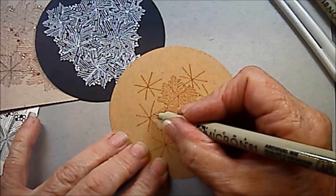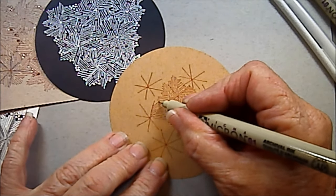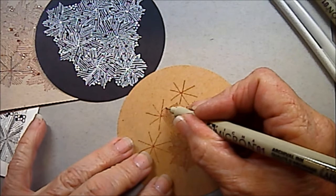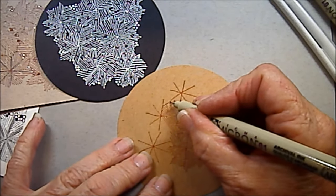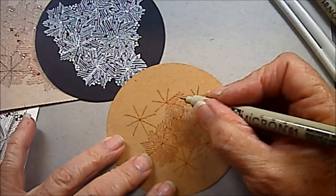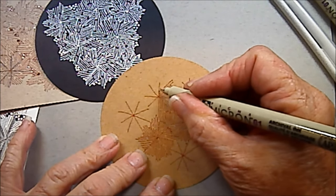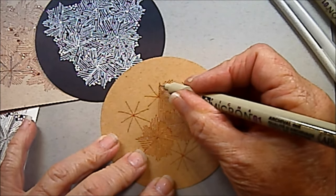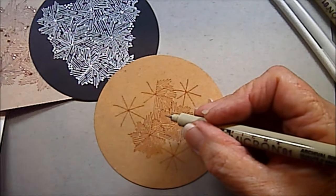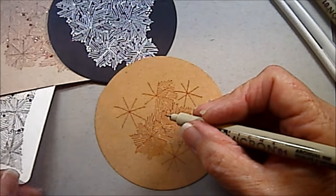And you can see that kind of looks like it overlaps. Helen Williams is in a different hemisphere than I am, and I believe last year about this time is when she did Frost Flower. I could be mistaken. I just know that I drew it for the first time, and I have a date on my tile that says 2015.